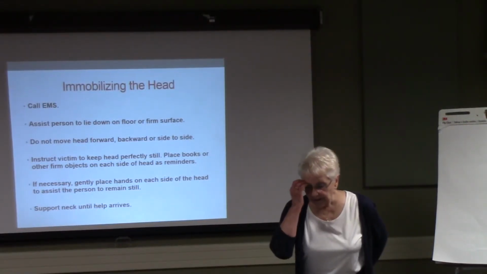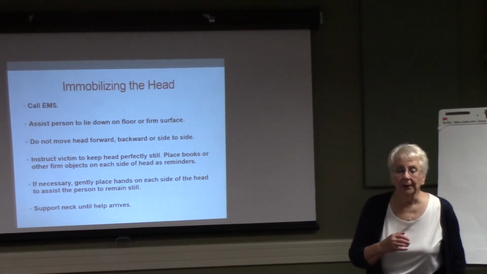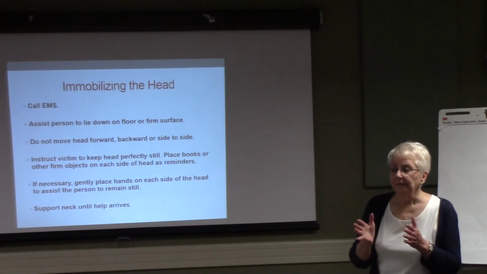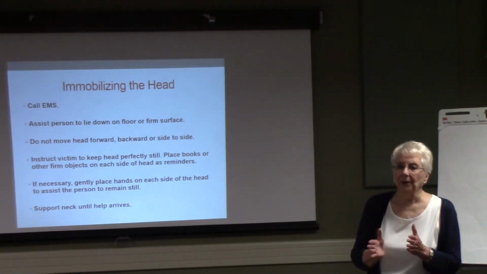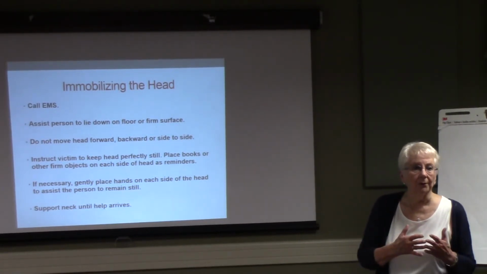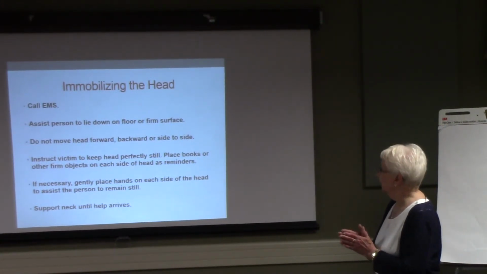When you do have a head injury, or if they're on the floor, wherever they are, you're going to have to, if they're not able themselves to support the head, keep them from moving forward, backward, either way, because that could sever the spinal cord or cause injury to it. So you want to support their head.